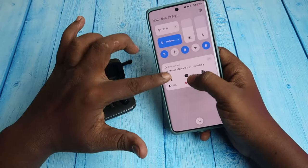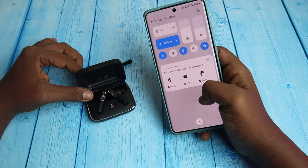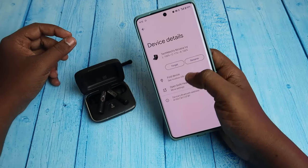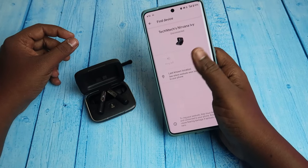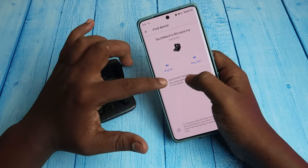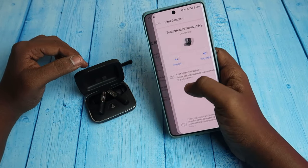Here you can see the case and earbuds battery percentage right from your notification bar itself. And once you click on this, you can directly go to the device details. So here you can use the Find My Device feature. You can ring the left or the right earbud, and also find the last connected location using the Find Device application.